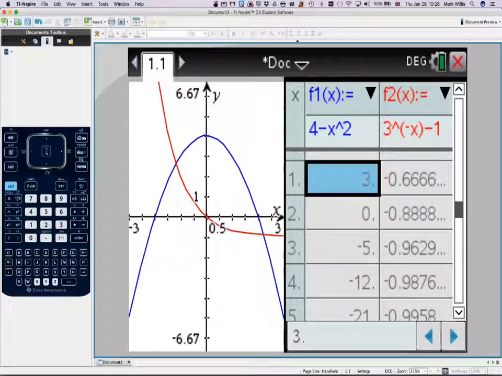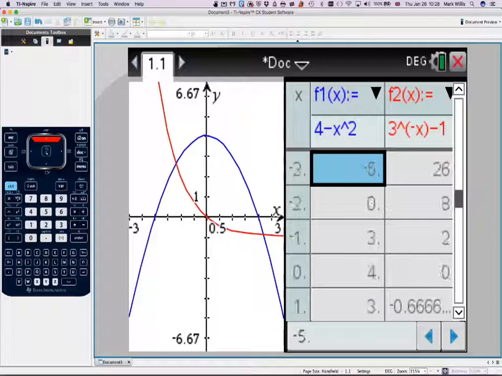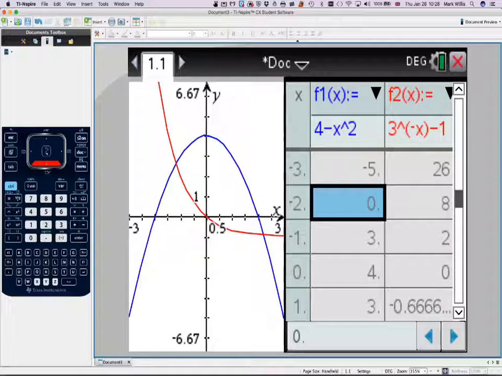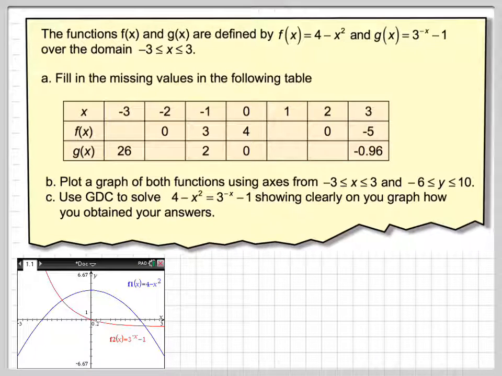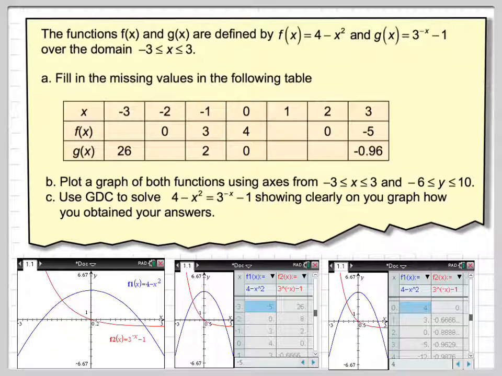If I want to get back to the negative values, I just scroll up the table back to -3. So then I've got all the values from both functions when x is -3, -2, -1, 0, 1, 2, and 3. So that will allow me to fill in the missing things from the table. There's some screenshots of what I've just done.